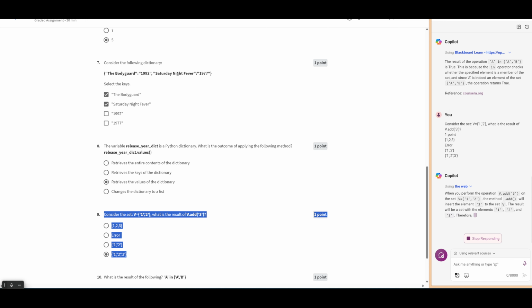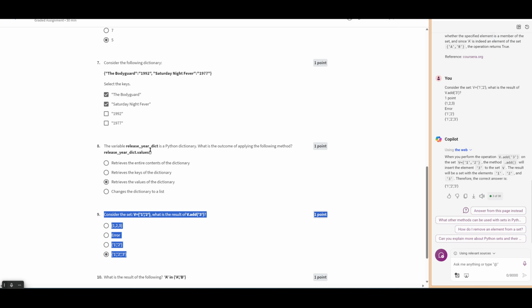Keys, right? Yeah, these are values. Keys, values. These are values.